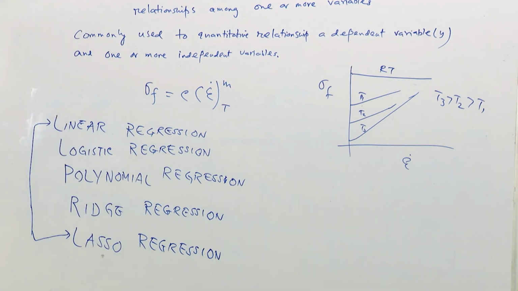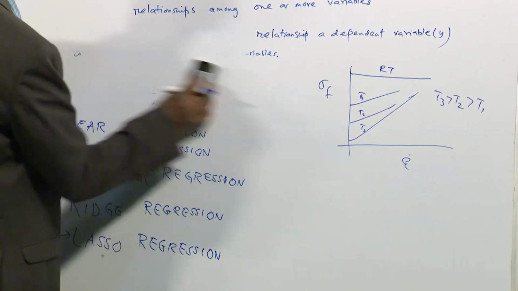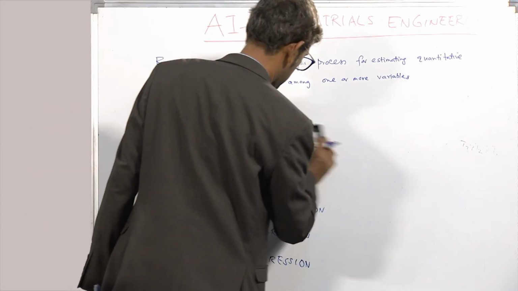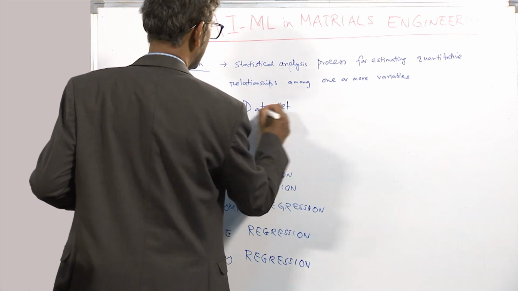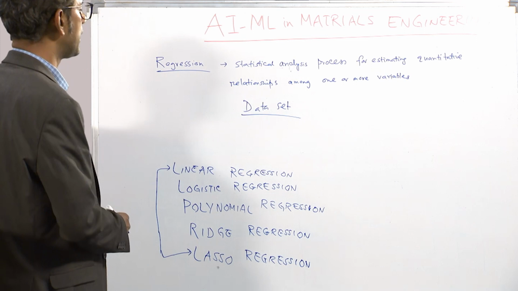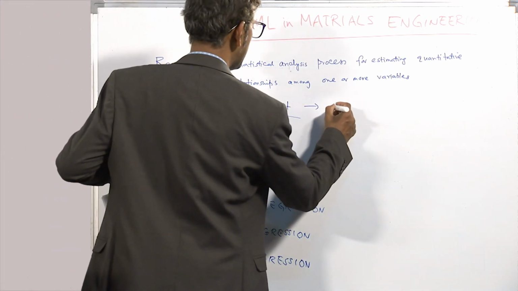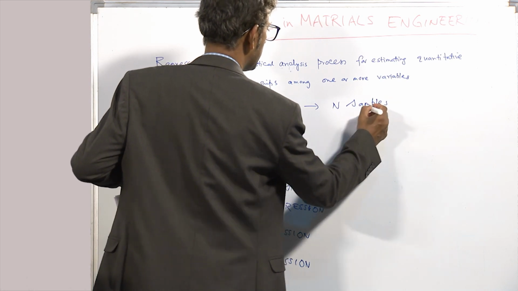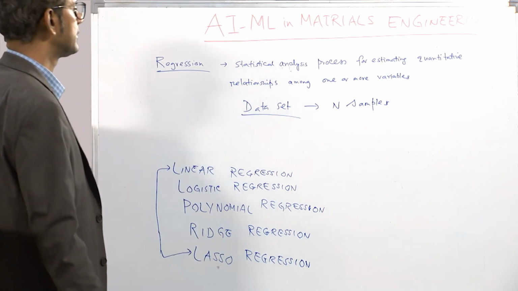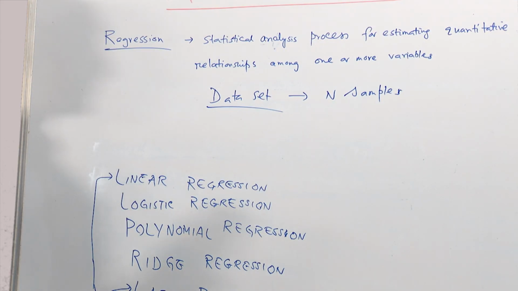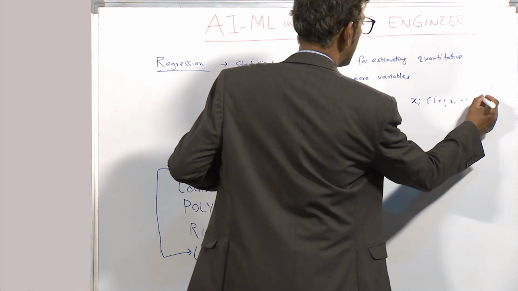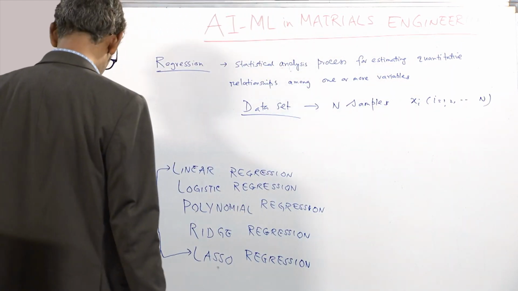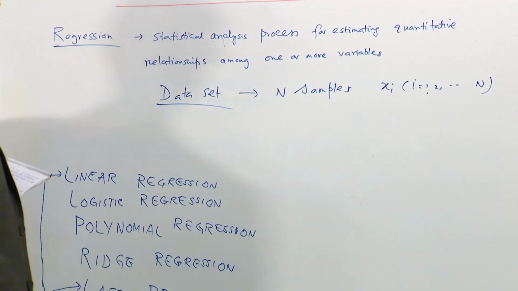Let us talk in terms of data. I keep this regression relationship on and remove everything else. As you know, we will have a data set from your experiments, from your collection of data, and let us say you have a data set of n samples. I hope you remember the meaning of samples. Samples are instances, that is, for particular experiments how many instances you have done the experiments. So I can write xi where i goes from 1 to n, that is what is called instances. So n sample data, and you also have labels.